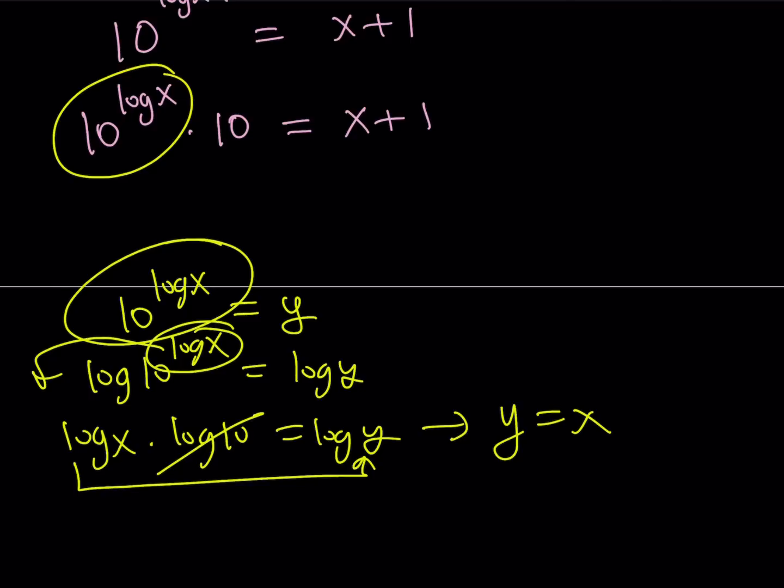And now from here, I'm going to be getting my question. But before that, let me show you another approach that you can use to figure this out. So after writing 10 to the power log x equals y, you can kind of think about it in terms of the definition of logs, right? So we said that log 10 goes here, and then the y is going to go here. And the answer is going to be the exponent, right? So by using the definition backwards, we can safely say that this is nothing but log y. So log y equals log x is going to give you the same answer. To keep a long story short, this is x.